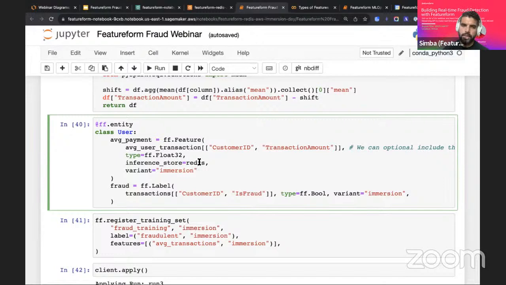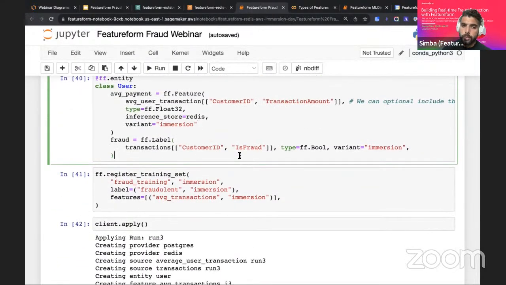This is where the inference store for this feature is set. If we're planning to use this feature in production, we can set an inference store and Featureform will automatically materialize this feature to the inference store. The label is a label in the machine learning sense of what you're trying to predict, to use for training. And so we have a label column, which is fraud, which we'll use to predict.